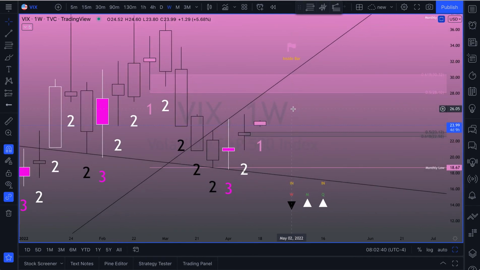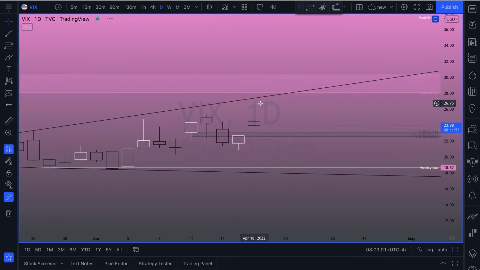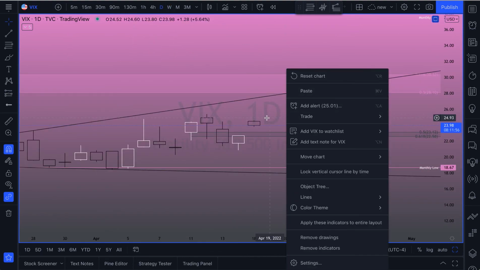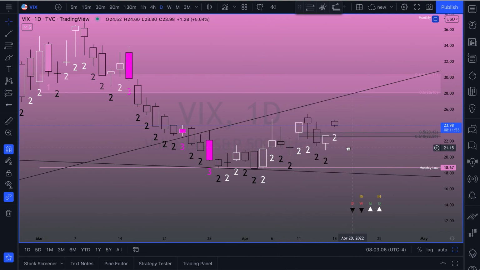VIX, this is the thing. The whole market looks bearish, right? But VIX is kind of in a 3-2, could be a 2 down and trigger here because we already triggered the 2 down on a monthly. So it's in force to go down, but also we can retest as well. So VIX is kind of tricky, giving us gap up vibes right now in the morning of the 18th.